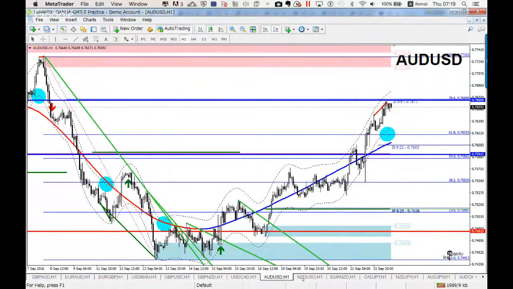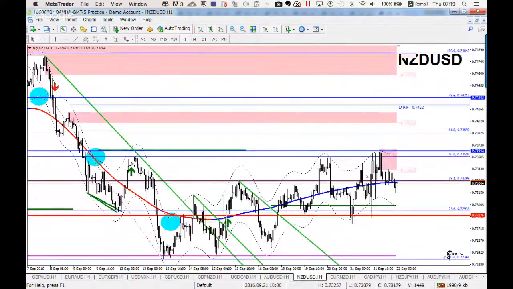New Z dollar buy. New Z dollar buy has been more reluctant. It did finally hit the initial profit target, so we moved the stop to break even. It may fall and stop out at break even. It hasn't had the same strength of direction as the Aussie has, but I'm going to hold on to it. We'll see if we can get higher, see if we can break through this new supply zone and start to move towards the second profit target. It's just going to take a while.